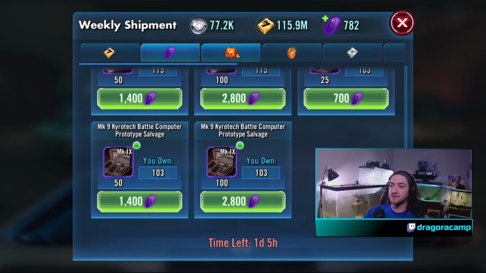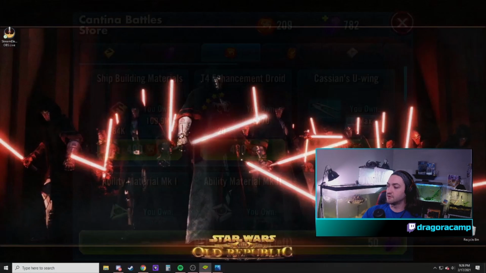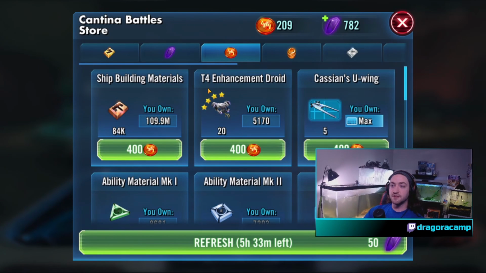All right, so the next store that we're going to talk about is going to be the Cantina store. So this store is going to be one of the first ones you actually hit in Star Wars Galaxy of Heroes.